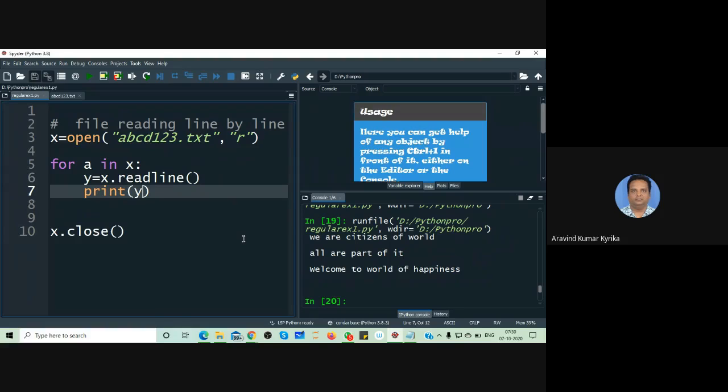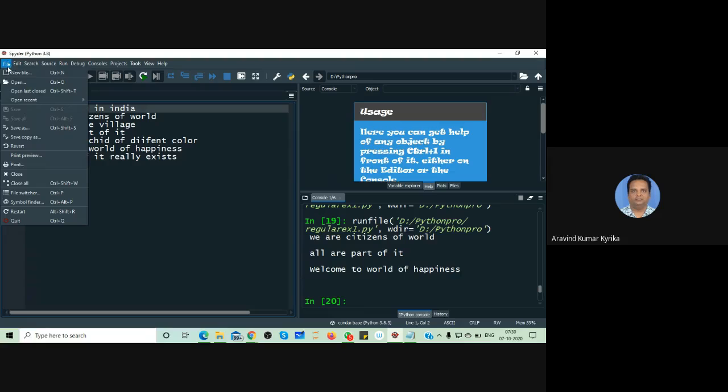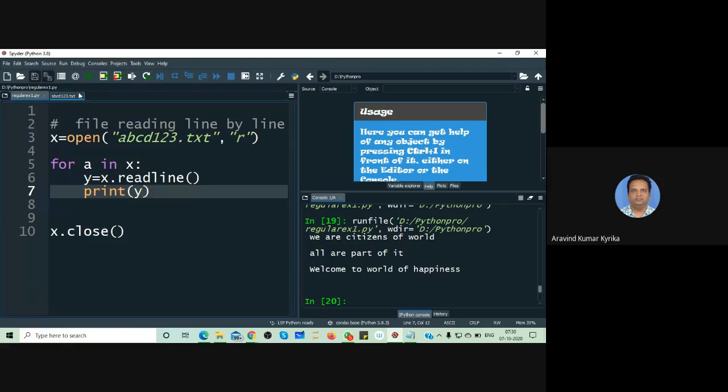So read mode is reading the contents from the file.